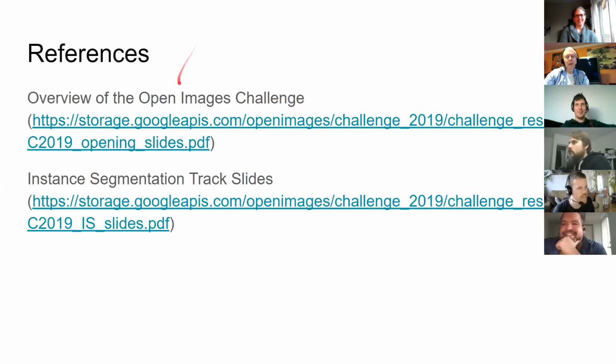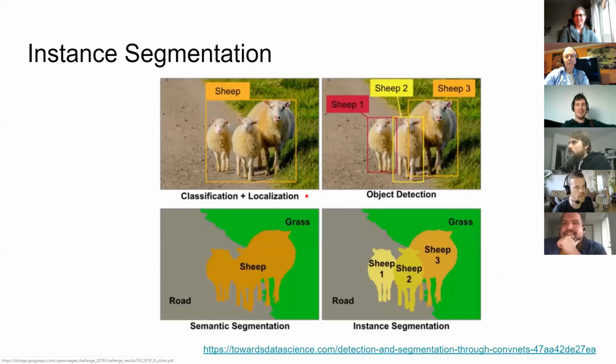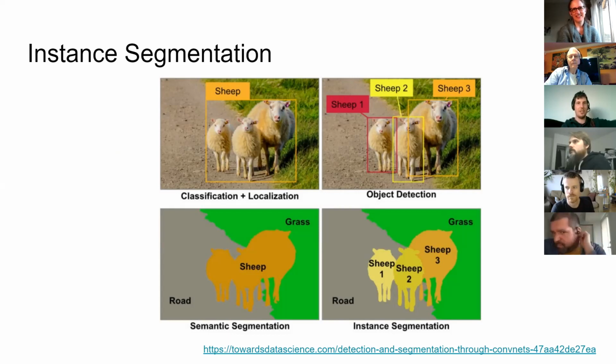I do have a question actually. Can we go back to that last slide? This is new to me, and I'm just trying to think through the instance segmentation, and I feel like it's a very difficult thing to define because we are saying we want to differentiate sheep from other sheep, but we might not want to be differentiating, say, blades of grass from other blades of grass, right? You need to be very careful about how you define what instances you're segmenting and which ones you're not. Yeah, and what does it even mean to be an instance? It would probably get complicated in some cases. Is there another example that you can give that would be instance segmentation?